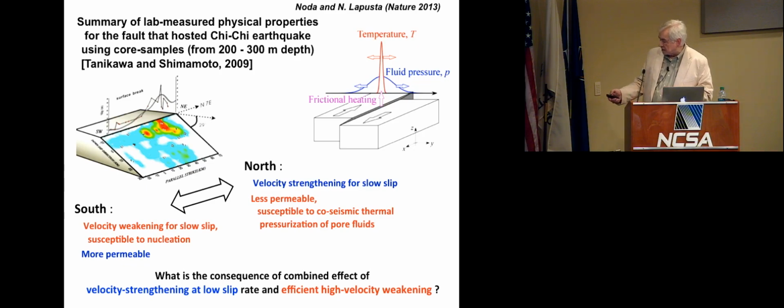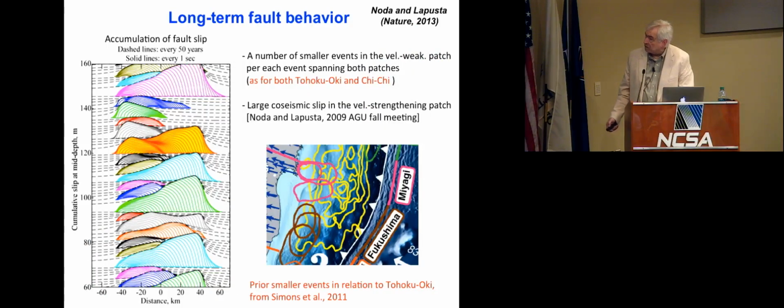And in the south, the friction was unstable, what in rate and state friction we call velocity weakening friction, so a great place to nucleate an earthquake, but the region was more permeable, so thermal pressurization weakening would not be as strong. So that is, in any event, their explanation of what seems to be a good way of thinking historically about earthquakes in this region.